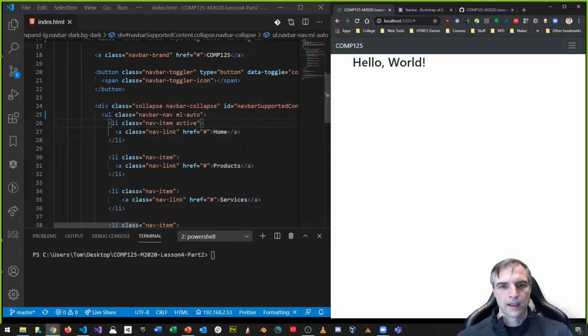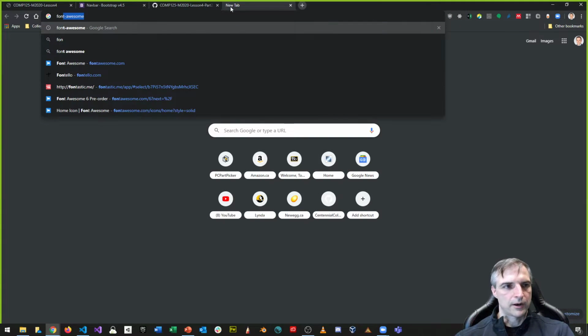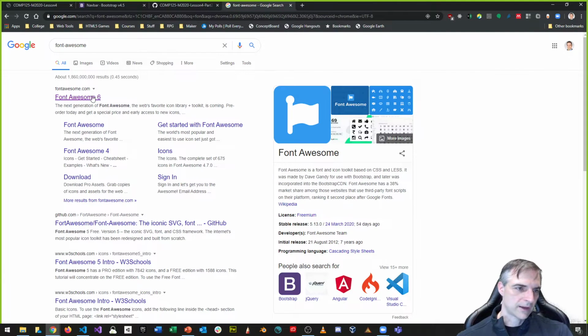Next, I want to use Font Awesome. I talked about using Font Awesome last day, and I want to use it this day. So let's install Font Awesome for our web page to make sure we can see those funky fonts. Again, you can get to Font Awesome by searching for it, and Font Awesome 6 is there.